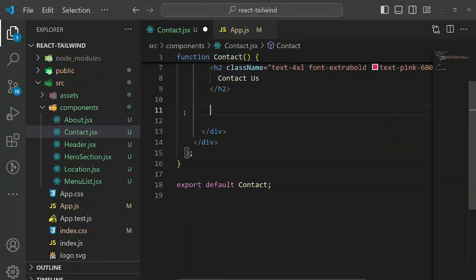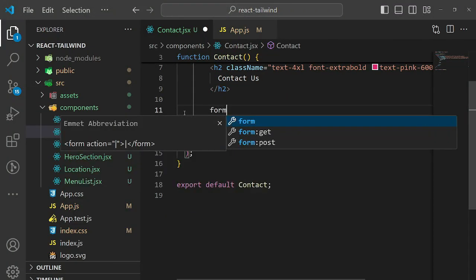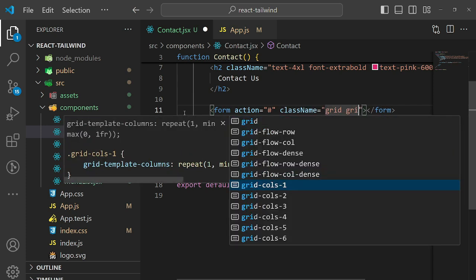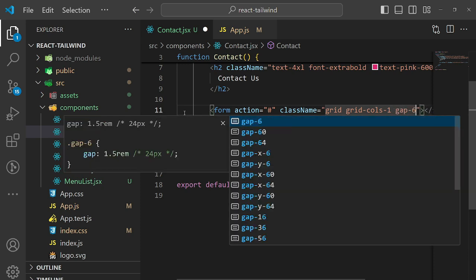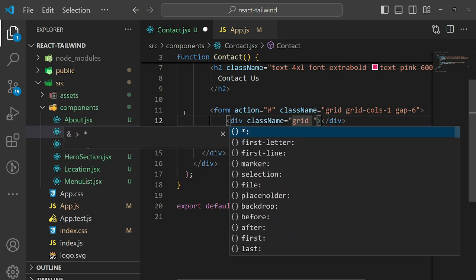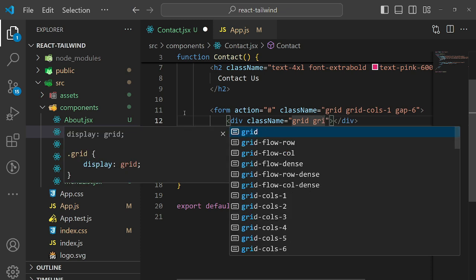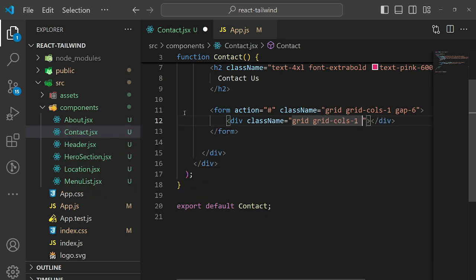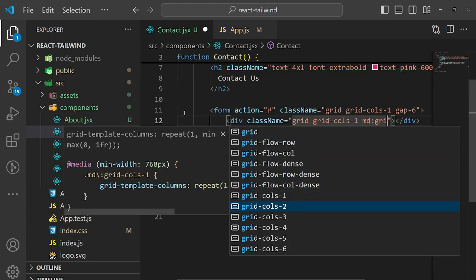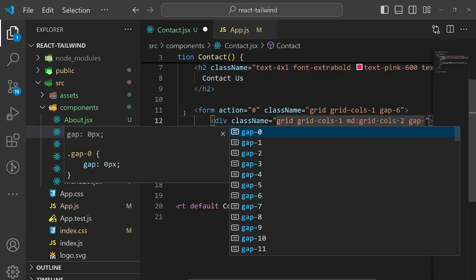After this h2 tag, I am going to create a form tag, and the class is grid, grid columns 1, and the gap will be 6. Inside this form tag, I am going to create a div, and the class name is again grid, grid columns 1 for the mobile screen, and in the medium screen grid columns will be 2, and the gap will be 6.